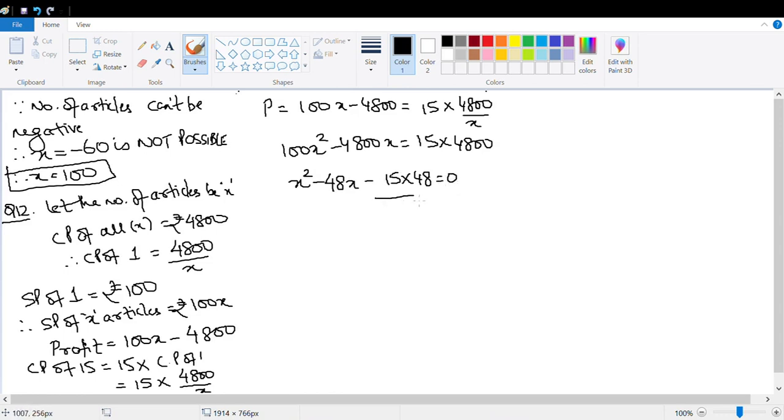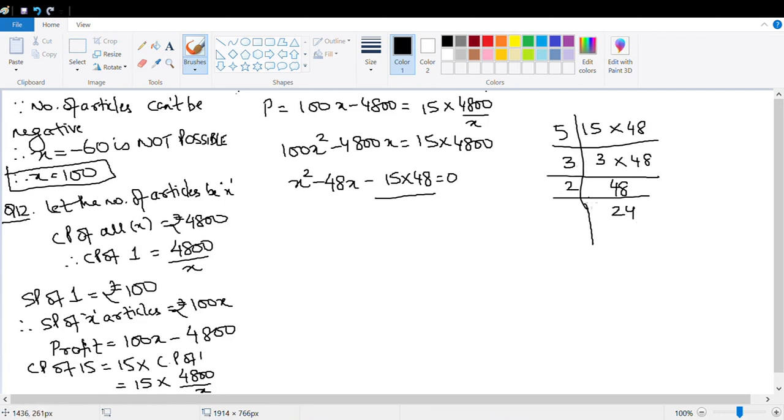I need to find factors of 15 into 48, the sum of which will be negative 48. So let's do prime factorization. While I don't specifically need to multiply, I need to factorize, so why multiply? 15 into 48, well, it's not giving me this clearly, so let me do it again. 2, 24, 30 into 24, no, it's still not giving me 12. So 15, 30, 60, 60 minus 12, yes, that's 48. So perfect, I've got my factors 60 and 12.